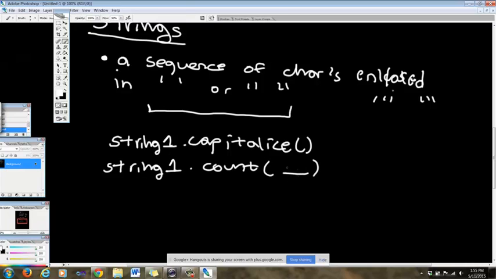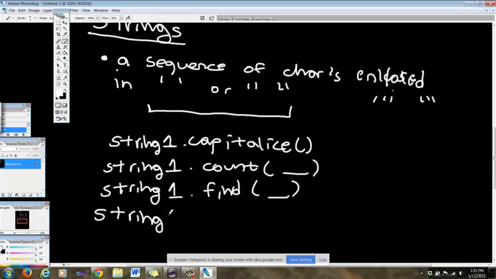And when I put this line here, that just means we take in an argument there. string1.find. string1.lower.